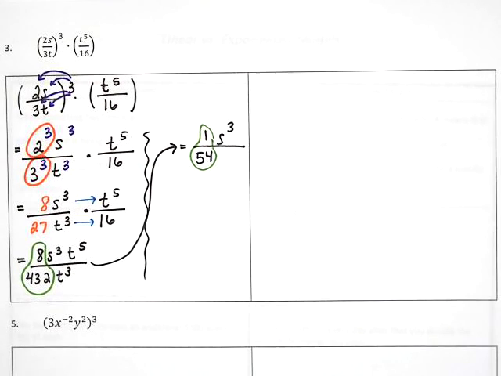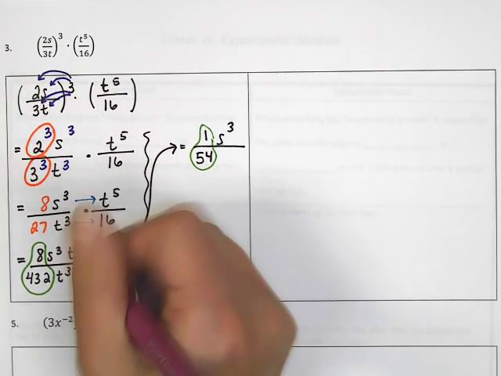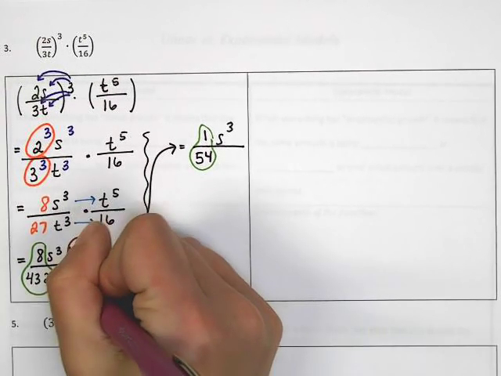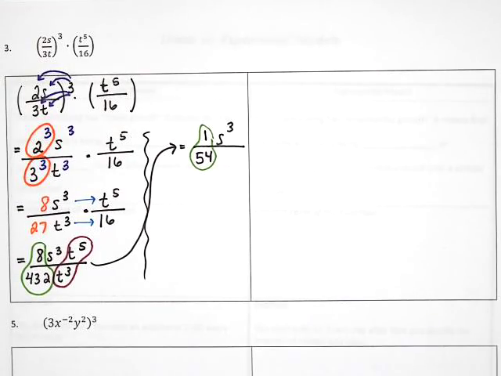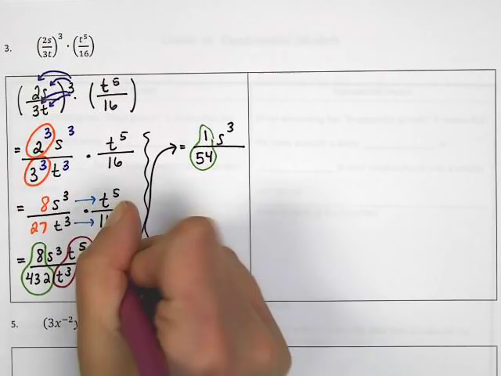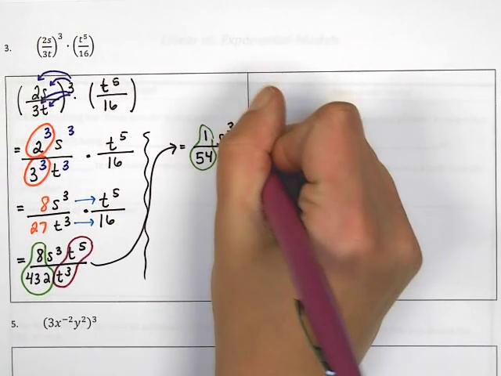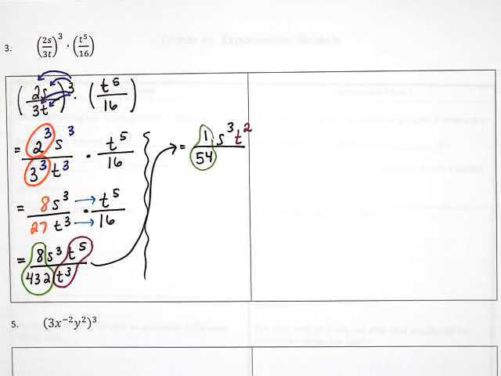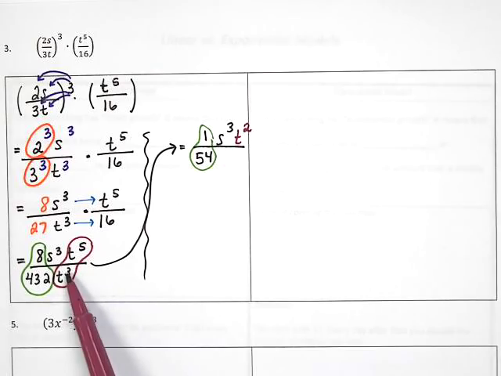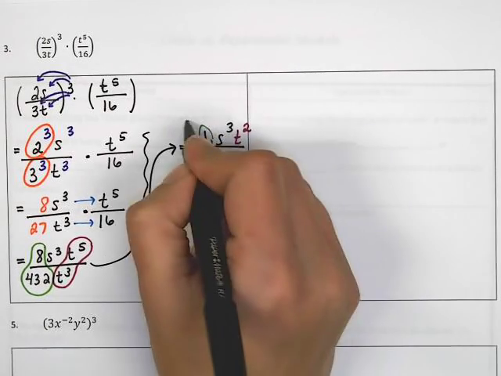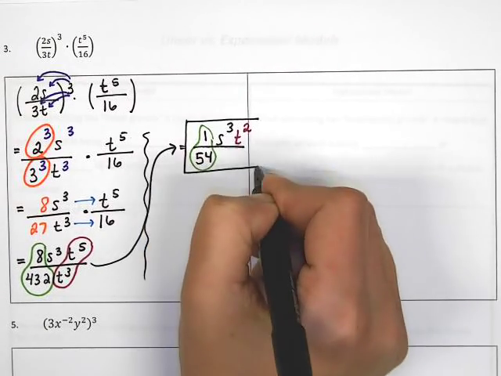And then I notice that I have two different pieces of this fraction that both have a base of t. Now, those are being divided. One of them's on the top, one of them's on the bottom. That's a division problem. So the rule for that would be that I would subtract the powers, and I would get t squared. I always do the top minus the bottom, so t to the positive 2. Now, when I look at that, there's nothing else that can simplify. That would be my final answer.